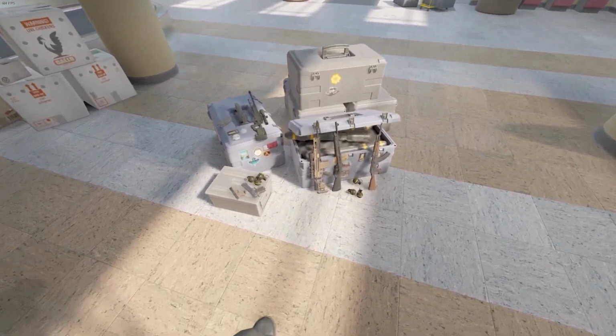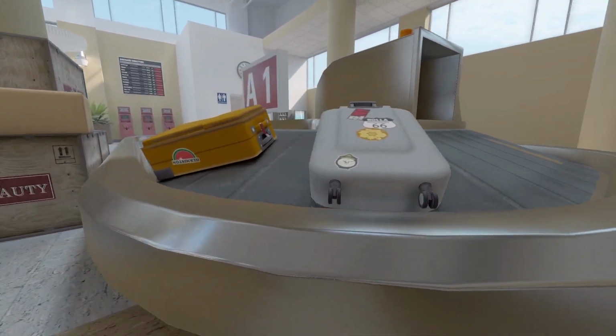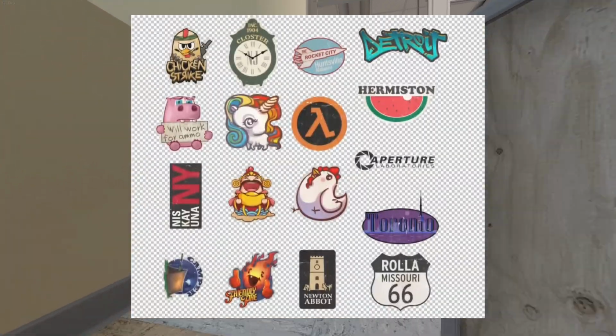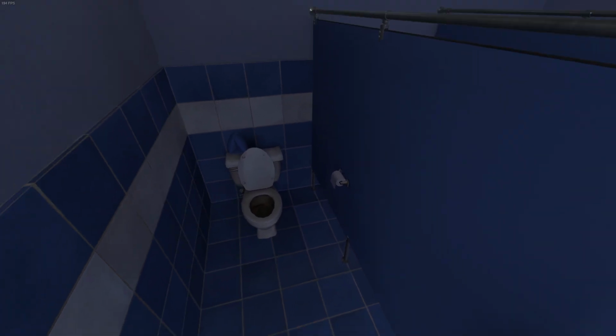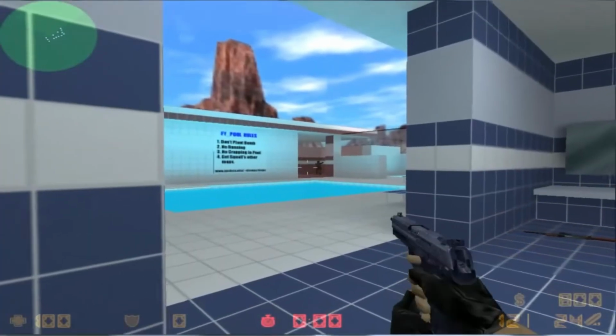You can also find stickers on the map, but these are not just decorations. They all refer to the map developers. 25 people from different countries worked on the map. Pool Day is even more interesting. This is a legendary map that dates back to the days of CS 1.6.